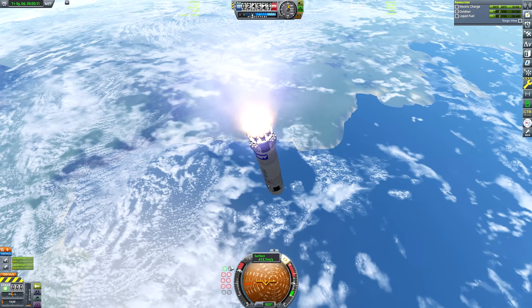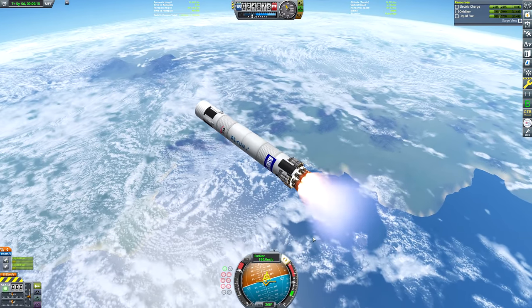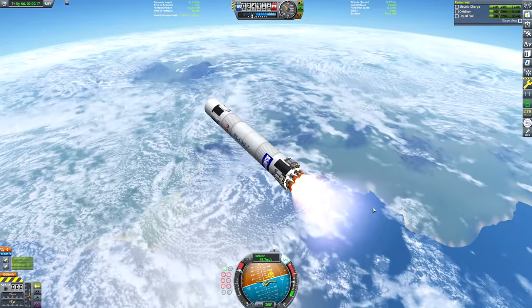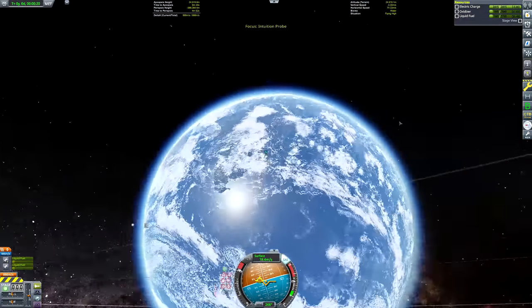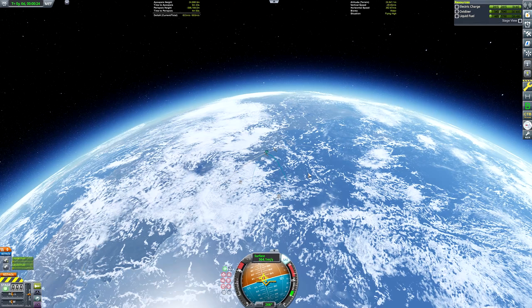Yes, unfortunately for this Falcon 9 replica, it doesn't really work properly. You either have to sacrifice the first stage and just fly it like a normal expendable rocket, or you lose the upper stage and land the first stage.